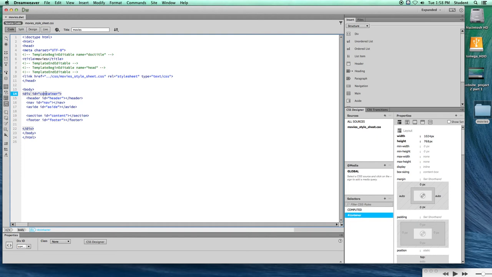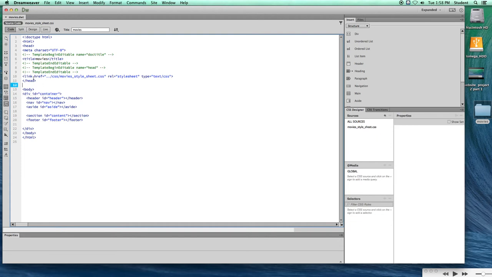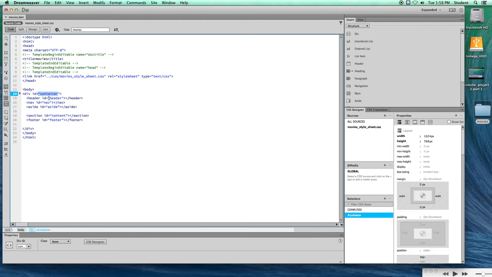That's the HTML side. Well, how does it connect to the CSS code? Here's the link to that CSS sheet. And in quotes here, where it says container or header or nav, that's calling up that CSS rule.